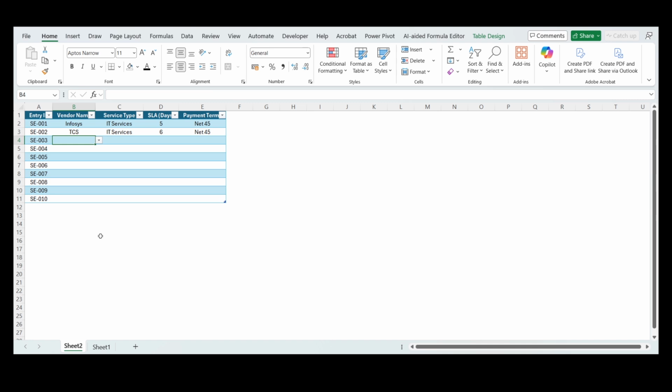In today's video, I will be showing you one practical Excel concept that I recently learned and started using. The example we are using is vendor dropdown with auto-populate. So the requirement is very simple. I select a vendor name from a dropdown and all the vendor related details fill automatically like this. This is something we use very often in expense sheets, reports and trackers.